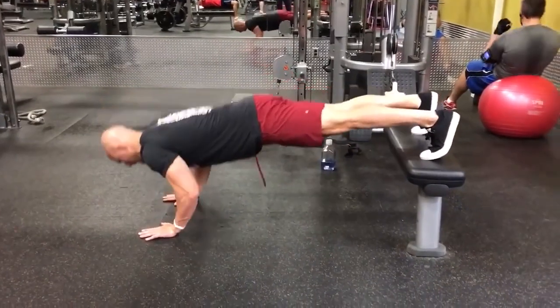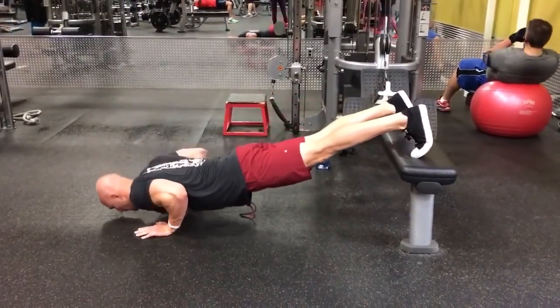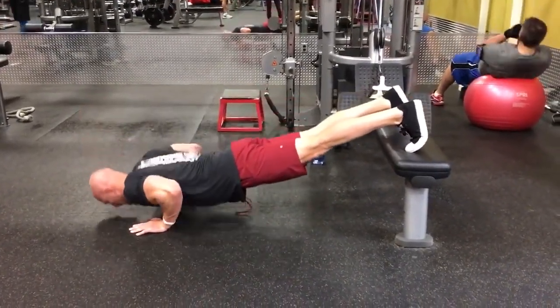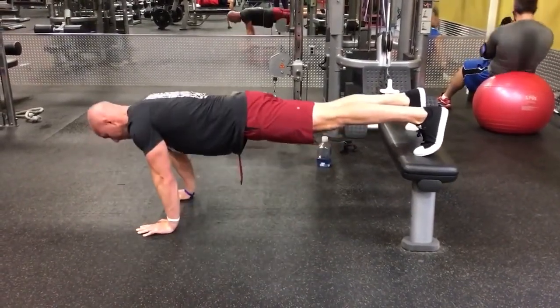Immediately move from this to a feet elevated push-up. For these, move slowly through a full range of motion and lock out at the top. Do 8 to 15 reps with perfect form for this. Alternate between these 2 lifts for 2 to 4 rounds.